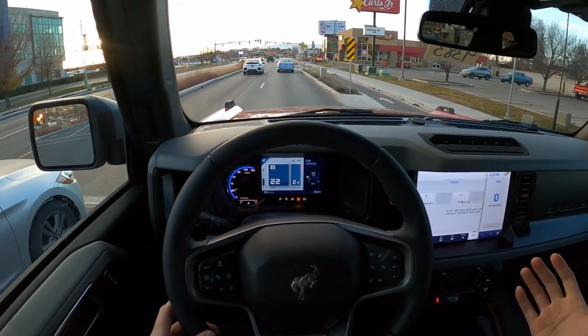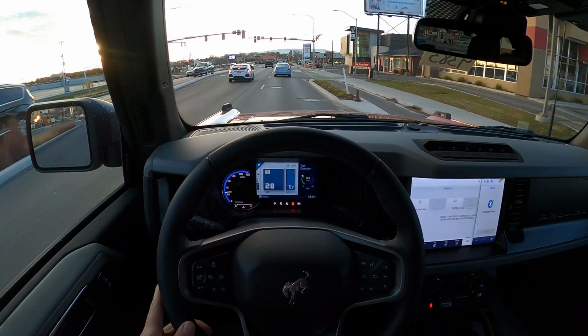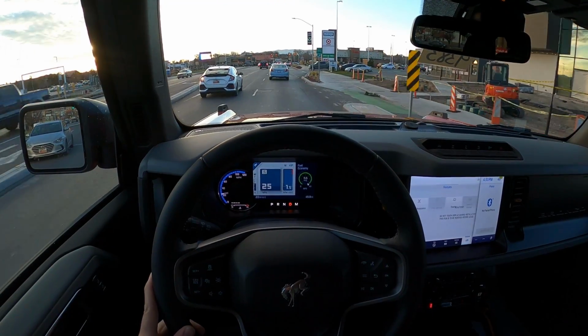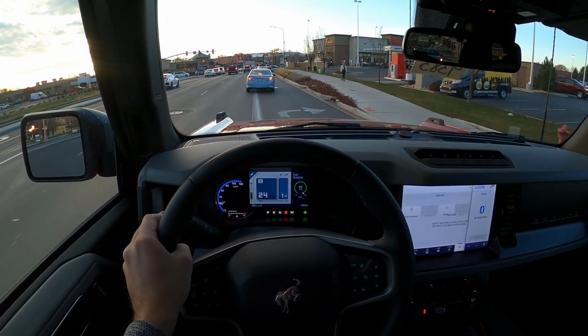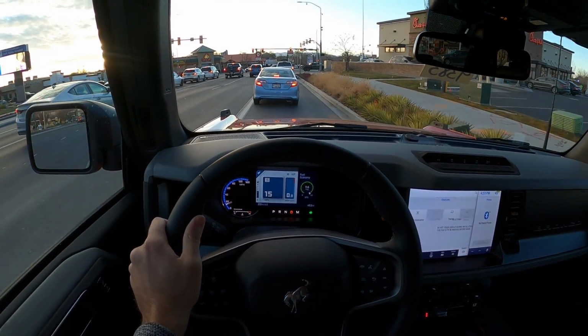And then aside from that, the Bronco's not massive, so it's easy to maneuver in traffic. It's a comfortable daily driver, and especially comparing this to its competitor, the Wrangler, it just does a really good job with the daily driver stuff. I'd say that this feels a little bit more daily drivable than a Wrangler. It's a little bit better on road overall, which is a big positive.